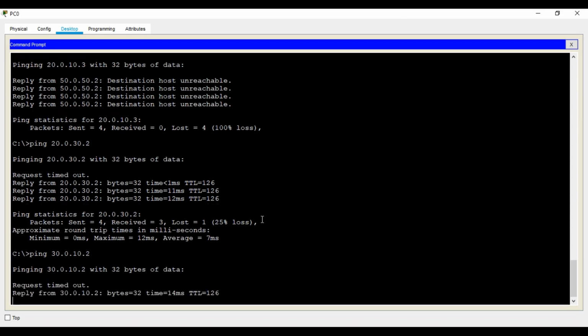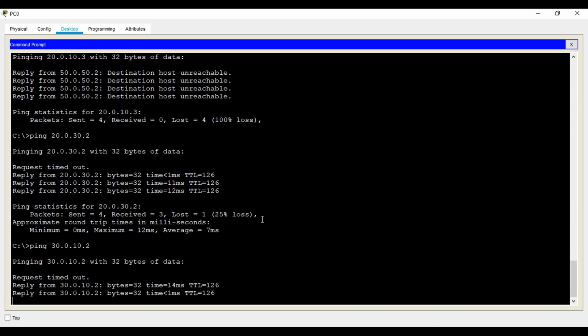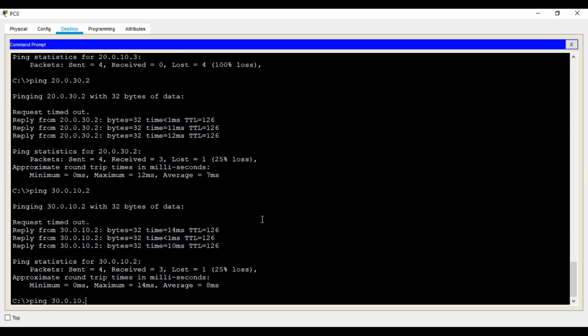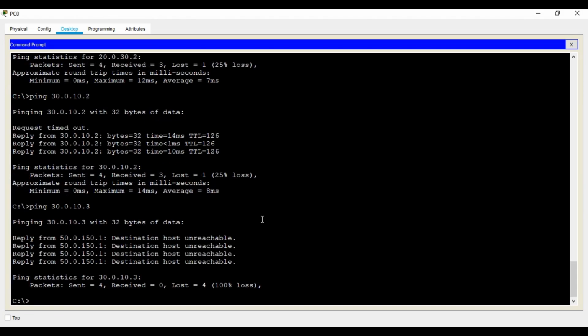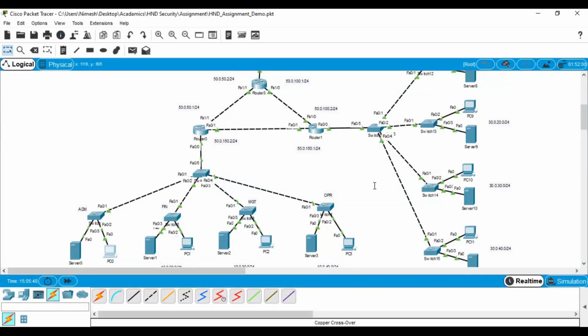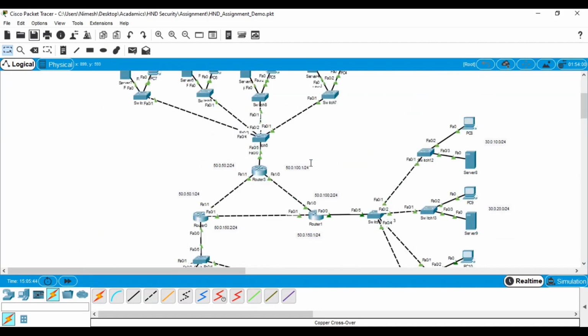It is connecting nicely, and if we try to connect to their respective file server, it is getting rejected because of the ACL. All right, guys, by now we have successfully enabled inter-branch communication in this particular lab.